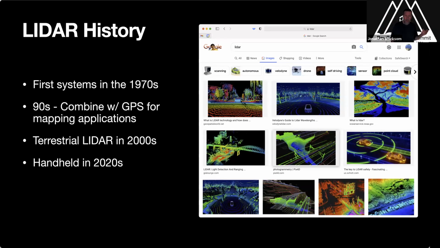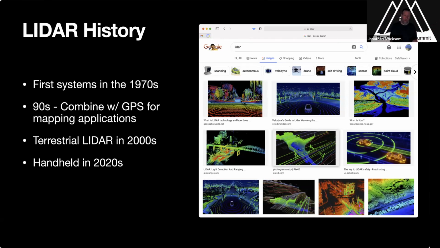And GPS wasn't really there either. But they were using it to start studying the atmosphere. The idea of using light to measure things is a very old idea, but it was really in the 70s they started messing with it. In the 90s, it was really with the advent of GPS that you started to be able to make maps with it.